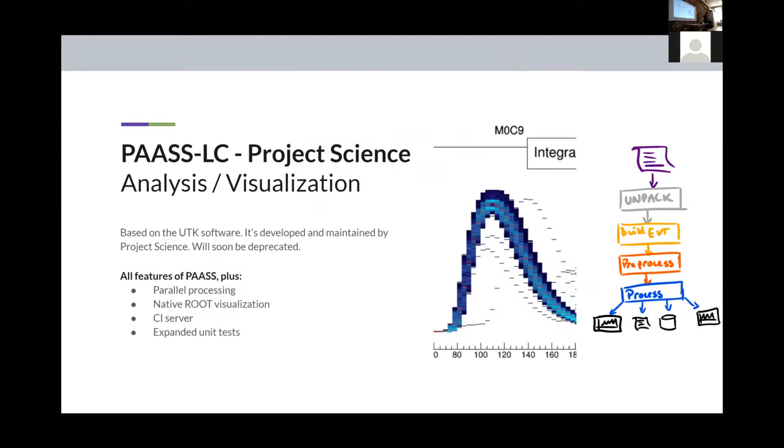So when I left UT, I started my own company that does detector development, design assistance, consulting work, basically data analysis, data visualization, that kind of stuff. As part of that work, I got hooked up with a group in South Africa, and I continued to develop the code from UT. It was all GPL kind of stuff. I just forked and said, okay, let's keep going, let's try to make it better. So I made it better by adding a little bit more parallelization into the process.